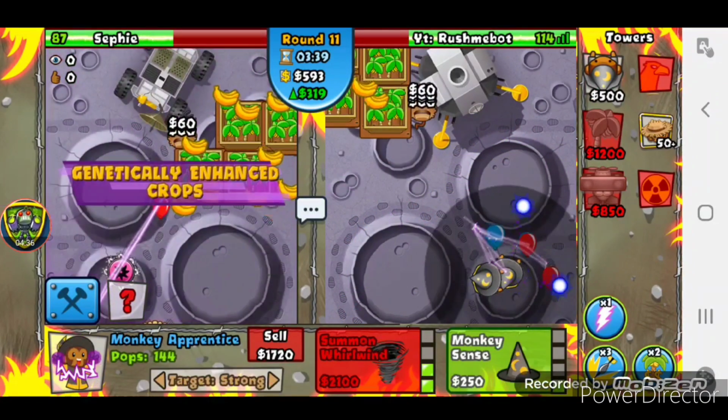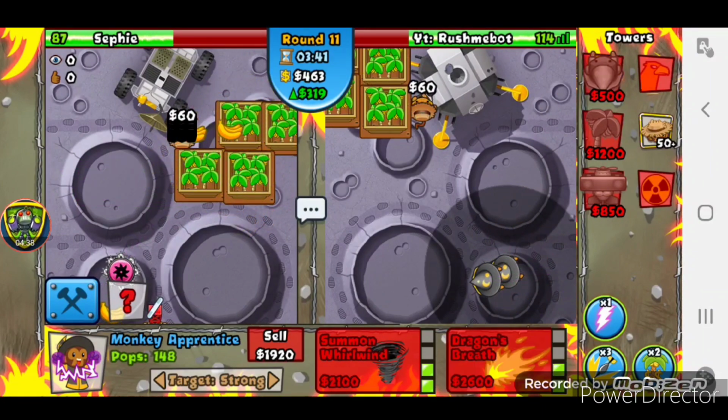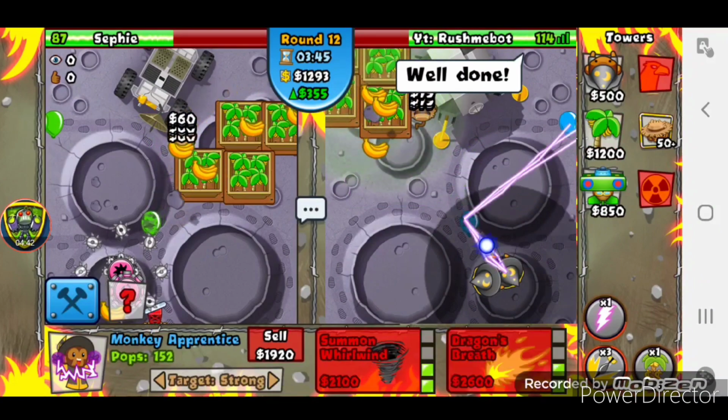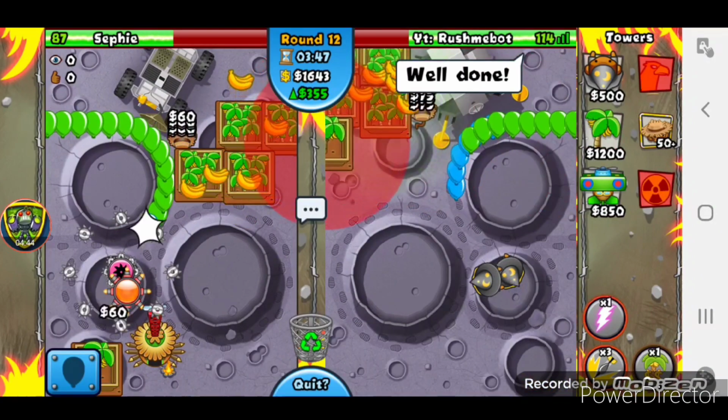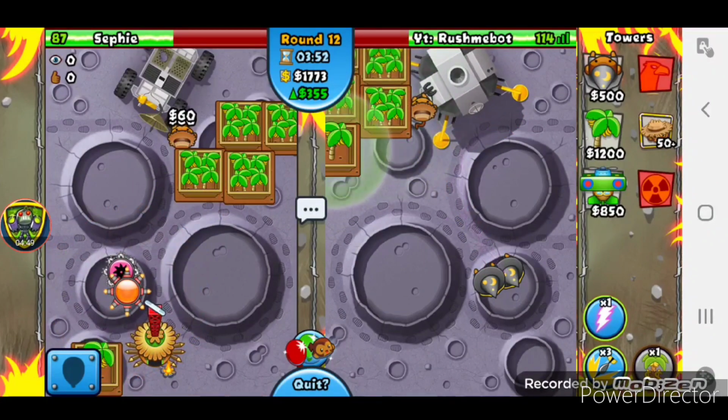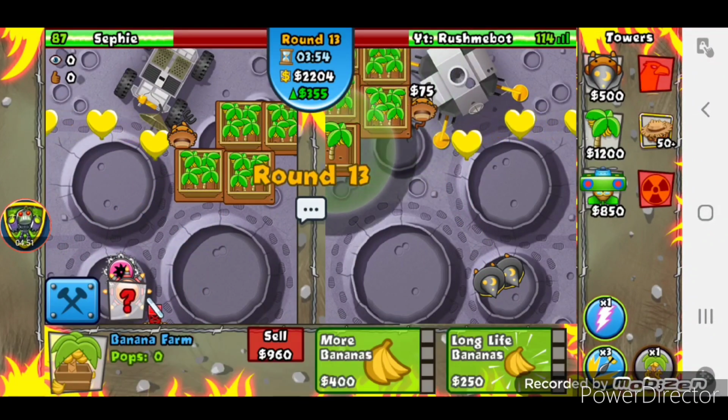I just wish, hopefully he all outs us. He's gonna use genetically enhanced crops. It's a lot of money there. Well done. I'm gonna do eco boost. And hopefully he can go for a BIA pretty soon here. I don't even care. He could just spam all the tax in the world right now.